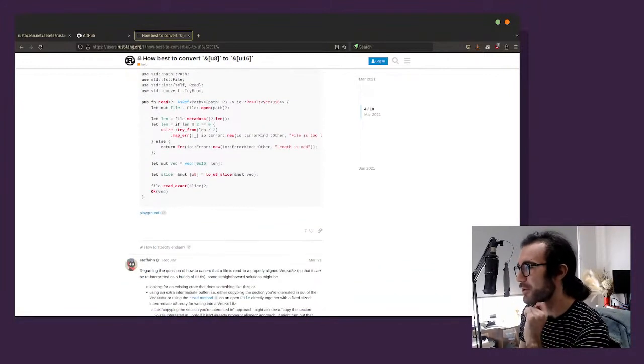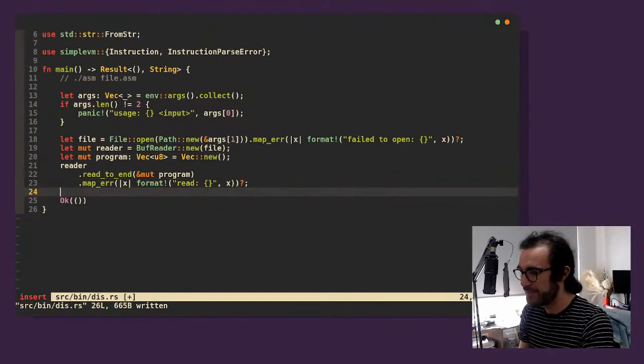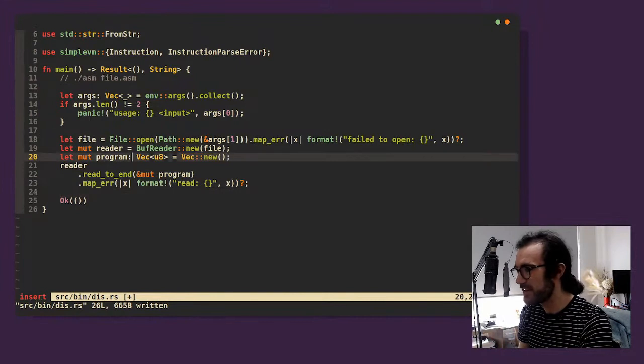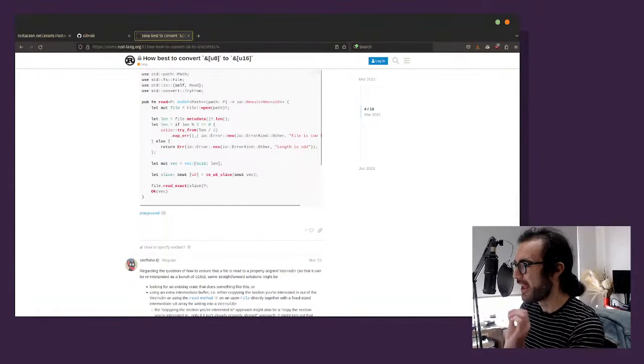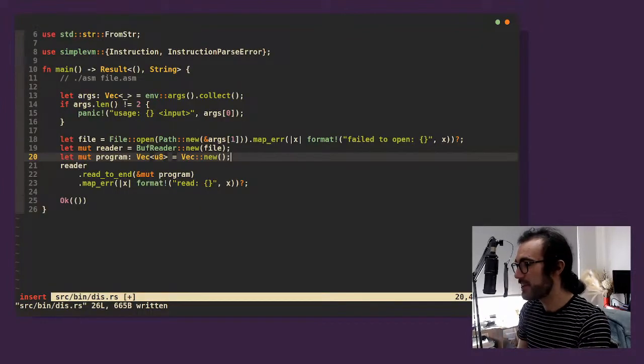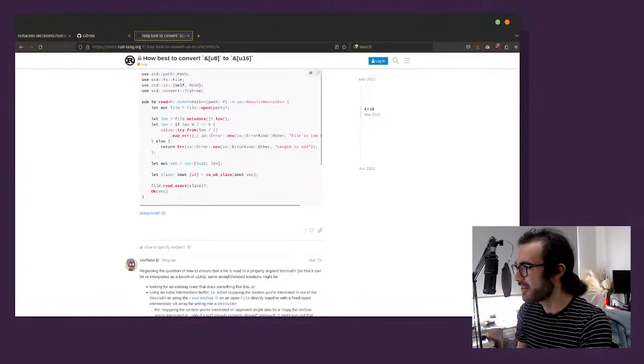Now the alignment is probably okay. This is probably fine. I just really suspect that this won't align a vector to a weird byte boundary, even though it's a Vec<u8>. I have that suspicion. If I was to slice this vector and then try and transmute it to a Vec<u16>, then probably not.